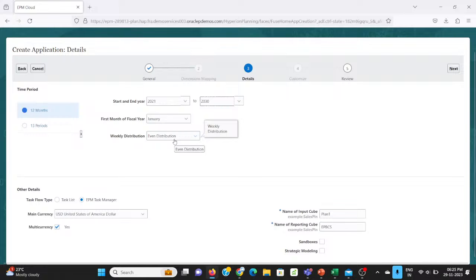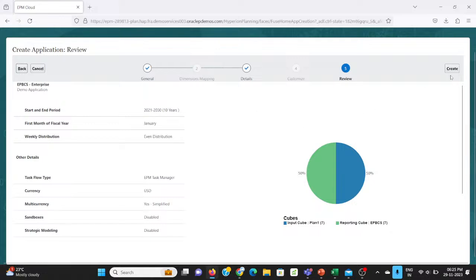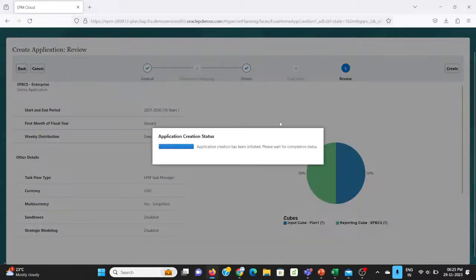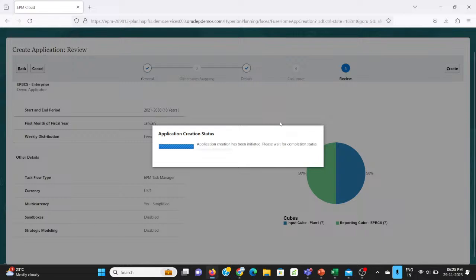Weekly distribution, let it be even distribution. And next, this would initiate the application creation process, and status is visible on our screen.